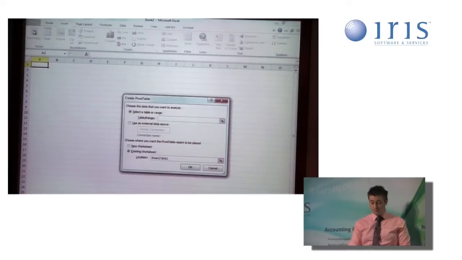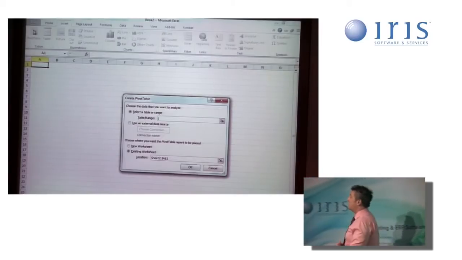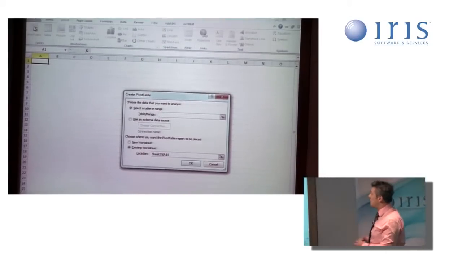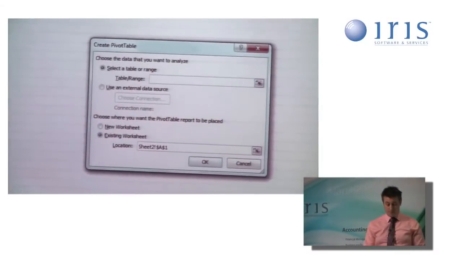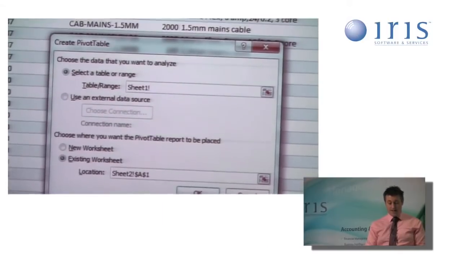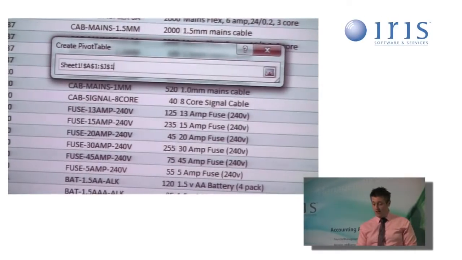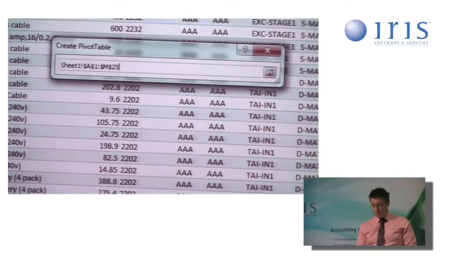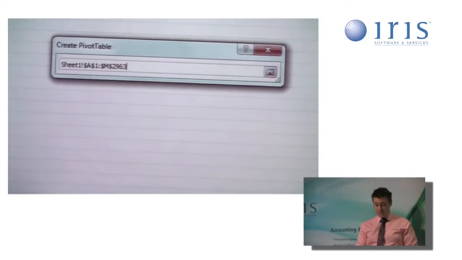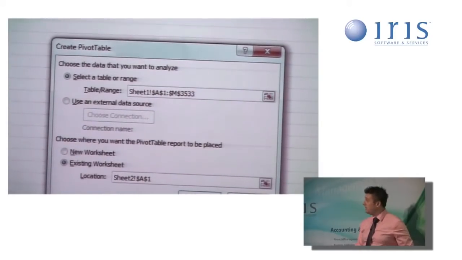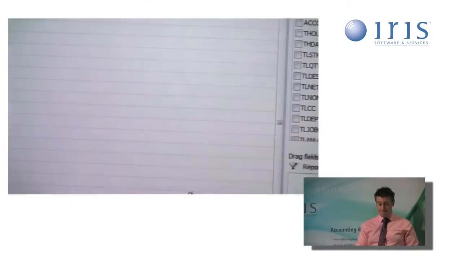To do that, I'm going to go back to the Insert tab and I'm going to click on the Pivot Table option. The first thing it asks me to do with the Create Pivot Table is to select my range or a table. Now, the range is the range of data that I've already brought in from my Visual Report Writer output. So I go back to Sheet 1, and I can simply drag and highlight the range I want to copy. For the sake of this report, and because I know I want to be able to update it in future outputs from Visual Report Writer, I'm just going to extend that range all the way down like so. When I'm happy, I'll click OK.